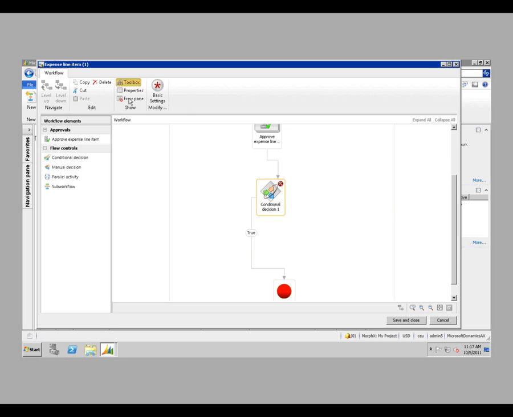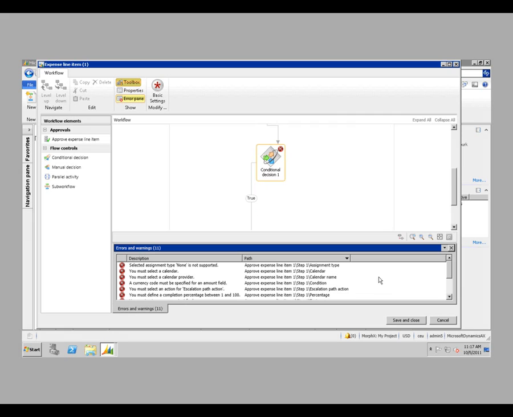You can check your errors. I haven't done any work in setting this up, so it's just going to give me a bunch of errors right now. But when you complete your workflow, you can look at these errors, work through them, and double click these error messages, and it'll open up where that error is occurring so that you can fix your problems.